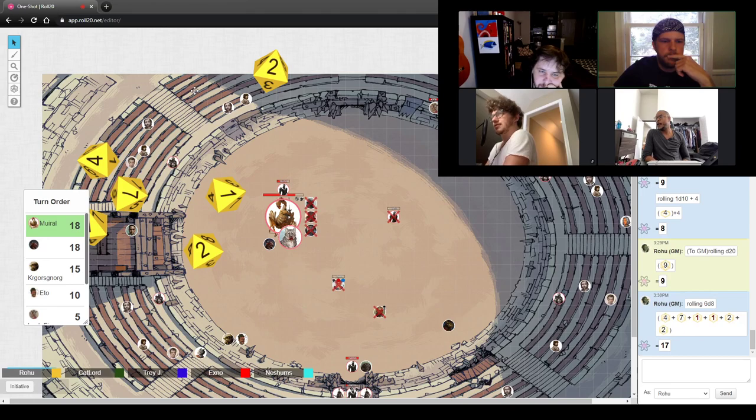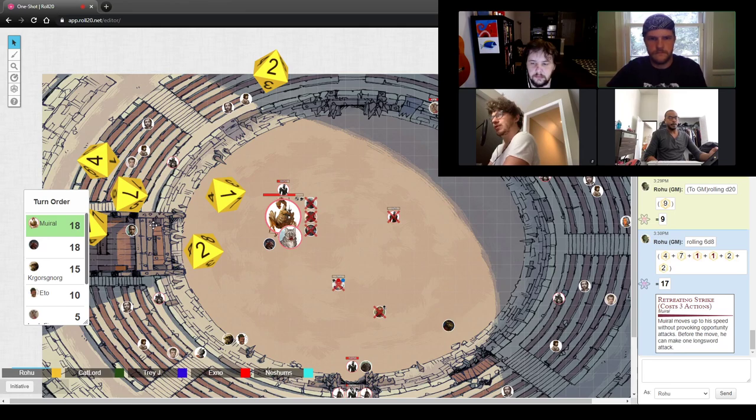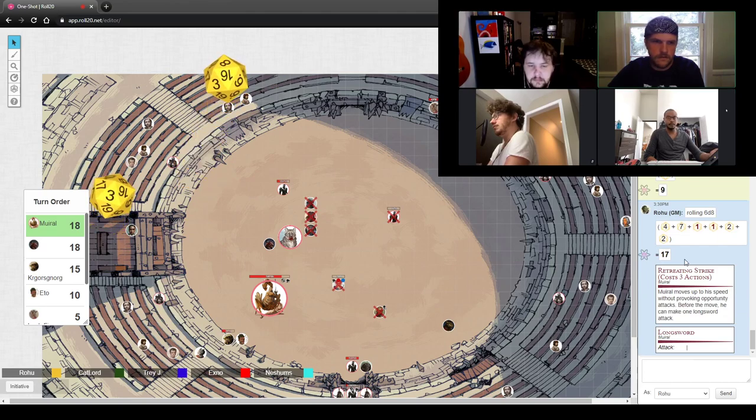So the creature swings with a retreating strike. Mural moves up to his speed without provoking opportunity attacks. Before the move, he can make one longsword attack. He makes one more attack at Lua. It's a 12 to hit. Does that hit you?